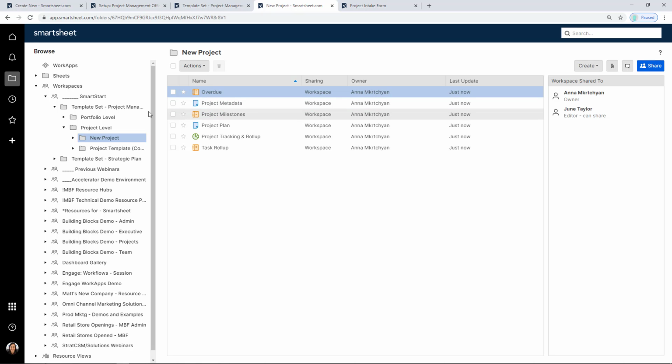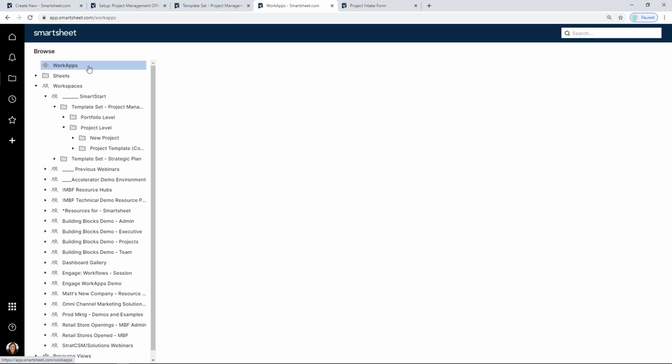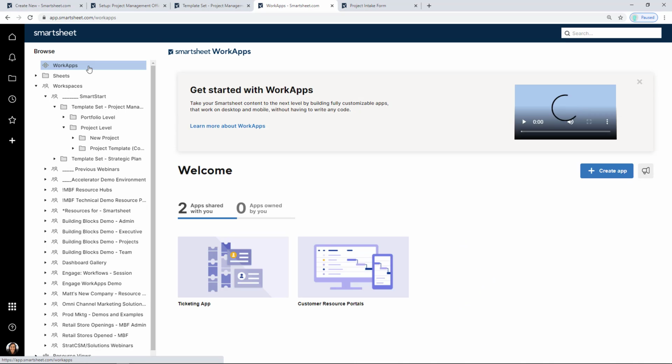One additional Smartsheet item that I want to mention is a work app. And you can see work apps over here under the Browse section at the very top. Work apps are a way to bring together all of these different Smartsheet items. So our solution you saw already had several sheets, several reports, several dashboards, as well as a form.